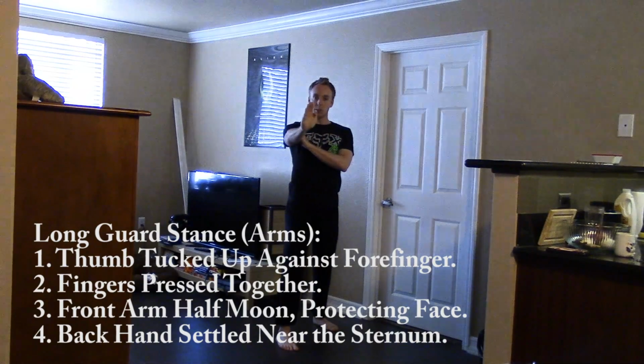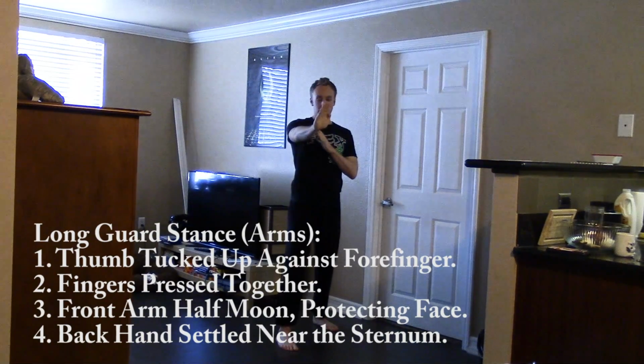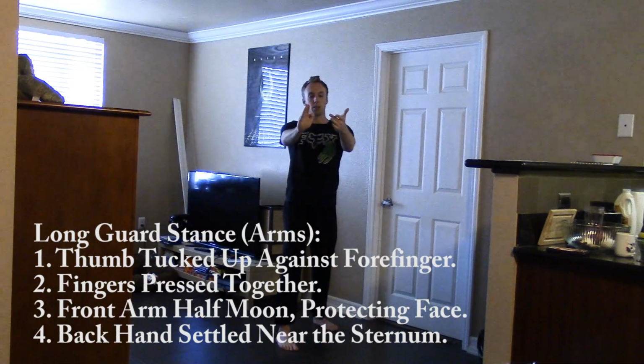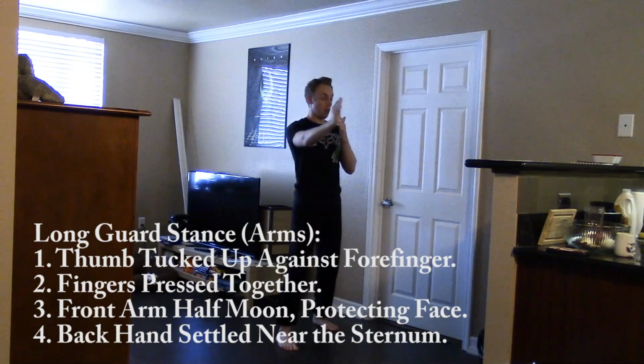And it'll give you an advantage as far as timing is concerned over somebody with a short guard like a boxing guard. Because you're going to have more time to be able to react when you block these things. It's going to take longer for the arm to move all the way to your face, and you only are going to have to do this very small motion.